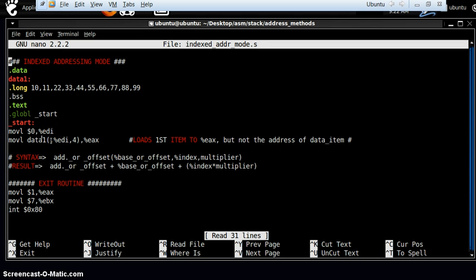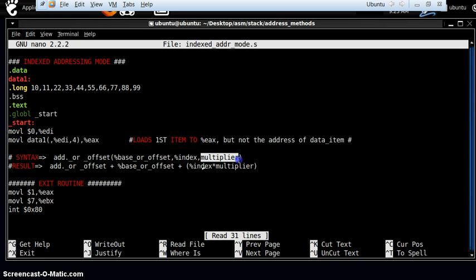So some part is missing over here. Actually we are not using it. It is considered as 0. So the syntax for using indexed addressing is this one: address or offset, then a register for introducing the offset, then a register for telling the processor what is the index of the data item which we are trying to access.